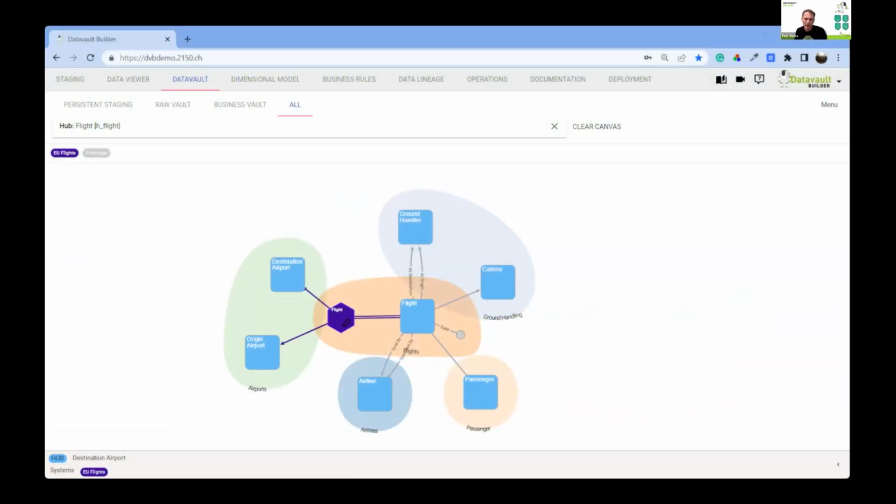So this is how the Datavault Builder front end looks. It's browser-based, it works in Edge, it works in Chrome. And we see here, already preloaded from my Git repository, a data model about the airline industry. We started modeling this in a group session with a client. They told us they're servicing flights, so we added the concept of a flight. There are different elements qualifying the flight, so we added them. And this gave us our conceptual data model.